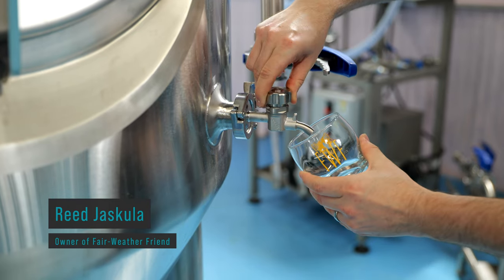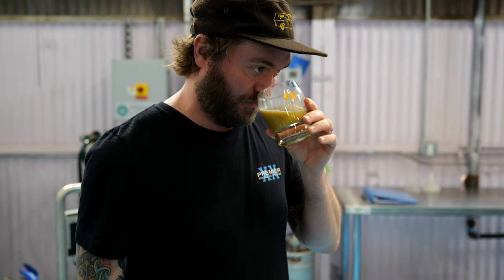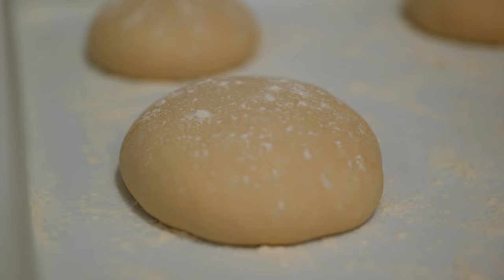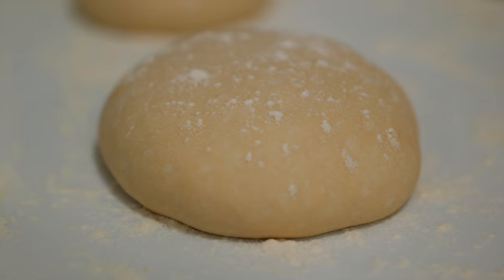Most recently, Reid came from Prairie and I came from Stone Cloud. My style is kind of not having a style — for me it's about experimentation and having fun. I love to use different yeast and hops and different combinations. We have a lot of tanks so we can keep the spirit of experimentation going. The pizza kind of fell into place — I actually had a surgery and started baking, and we were like, let's start using beer yeast to ferment the pizza dough. We started doing that and it turned out really good. We started making it for our neighbors and everybody was like, man, this pizza is really good. So we made it a thing at the brewery.